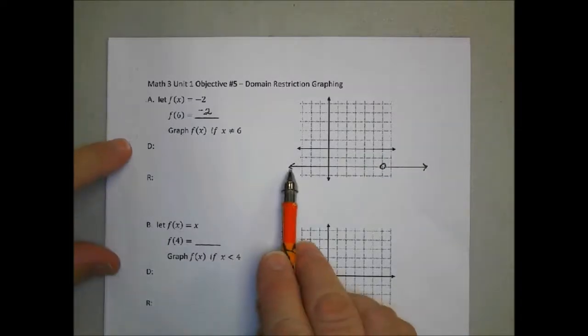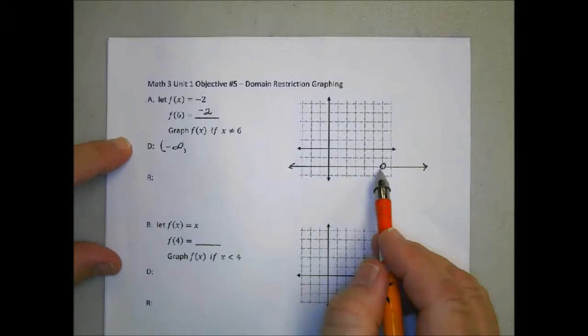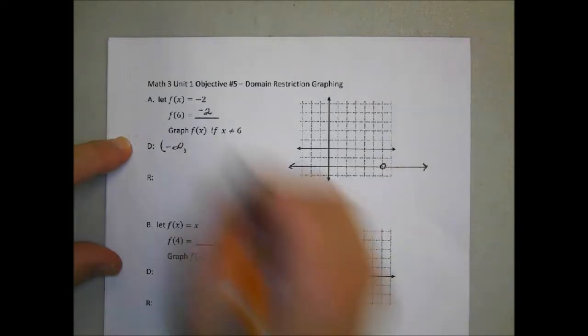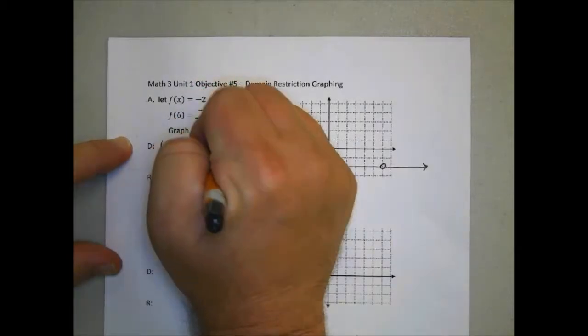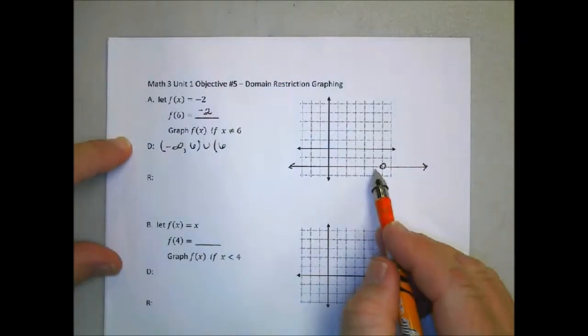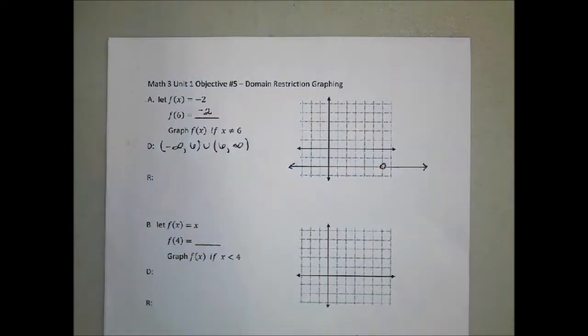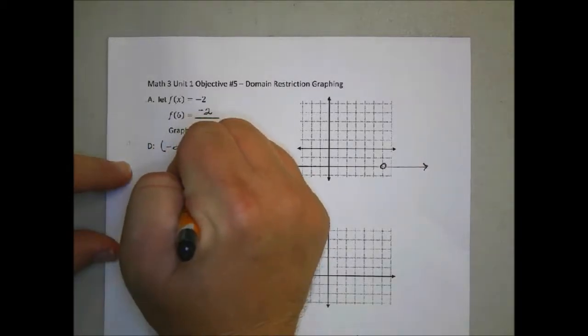Now, the domain would be -infinity, but we're going to have to jump at the value of x equals 6. So we go to +6 with an open, and then we jump it, and we pick it up at the other side, and we go to +infinity. So there's the domain. Now the range. The range usually goes from low to high, except for the fact that there's only one level, and that's -2. So we just say the y value is always -2.